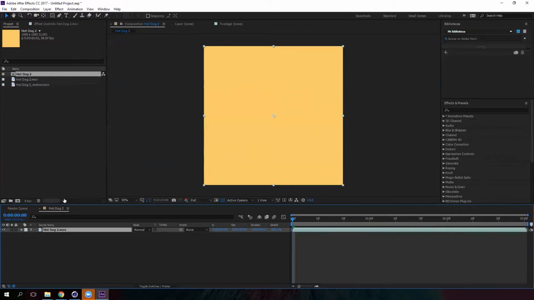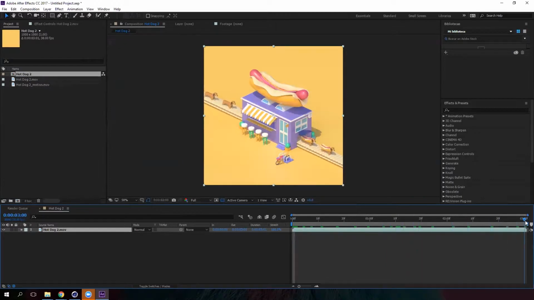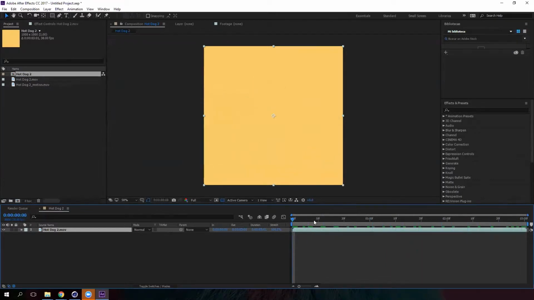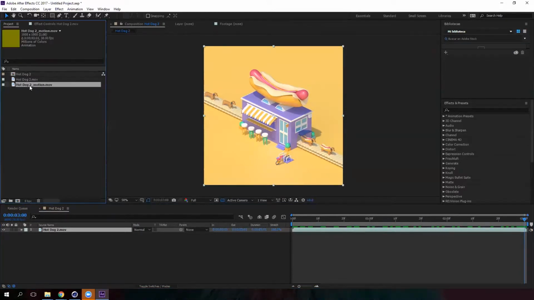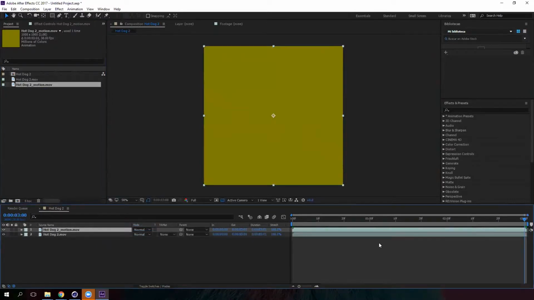Perfect. As soon as you let go of the button, the video will appear with the same size and length. That is 90 frames, which equals 3 seconds. In a composition, this would be like a layer in Photoshop. So, we can have more videos or more objects on top of it. In this case, we are going to drag this motion blur video just above the video we already have. Okay, so we've already imported our two videos.